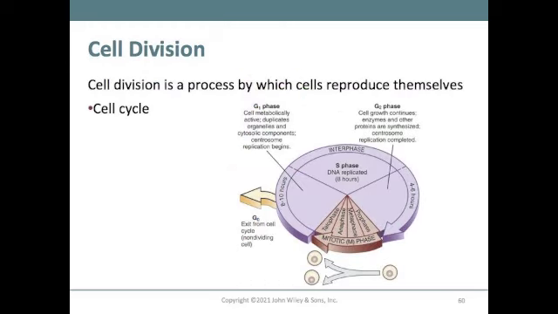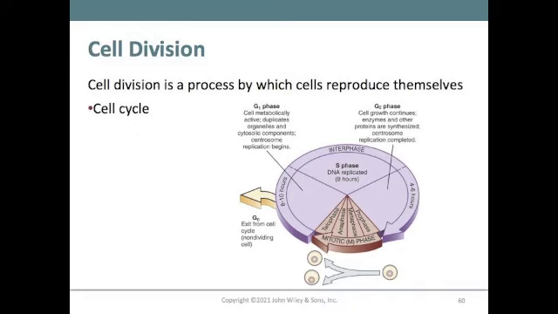Moving on to cell division, this is figure 3.30 on page 97. Most cells of the human body undergo cell division. This is the process by which cells reproduce themselves. The 2 types of cell division are somatic cell division and reproductive cell division, and they accomplish different goals for the organism. A somatic cell is any cell of the body other than a germ cell. A germ cell is a gamete, which means a sperm or an egg, or we could also call that a reproductive cell. In somatic cell division, a cell undergoes a nuclear division called mitosis and a cytoplasmic division called cytokinesis.